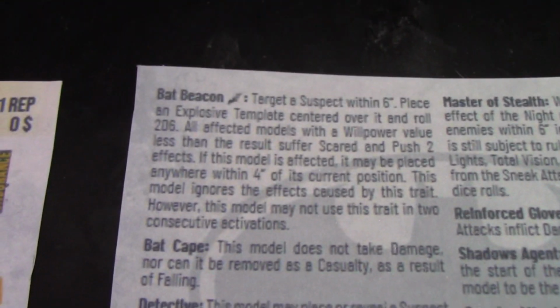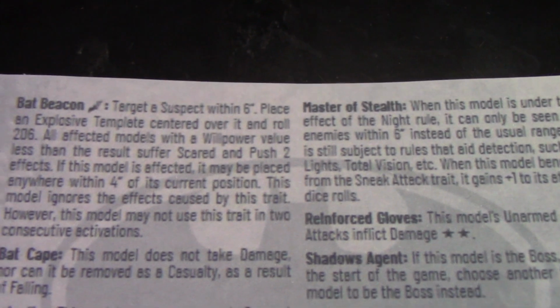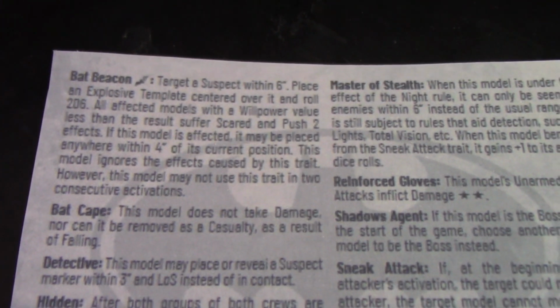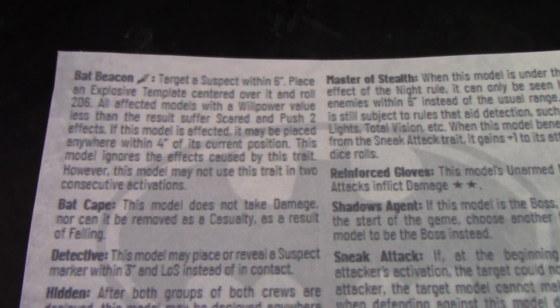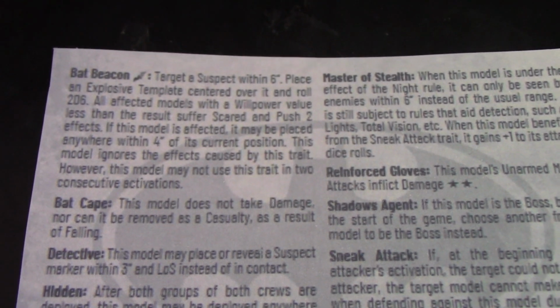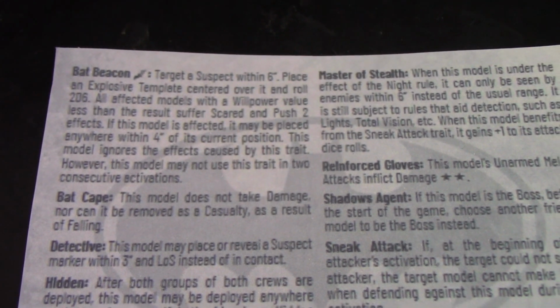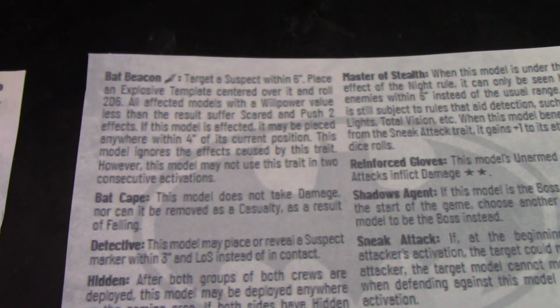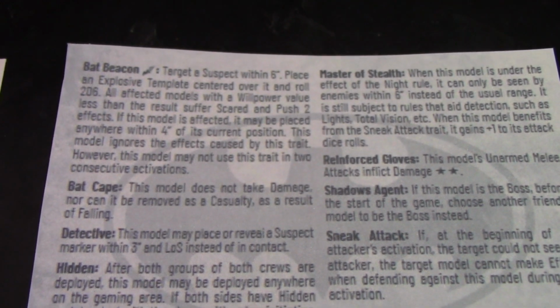Bat Beacon, which I said up there, I haven't covered that yet. It's a whole bunch of text. It's quite fun. Basically, target a suspect within 6 inches. You put this explosive template centered over it and roll 2 dice. All affected models with a willpower value less than the result suffer scared and push 2. So you push them 2 inches away. It's basically him summoning his bats like he did in the comic book.